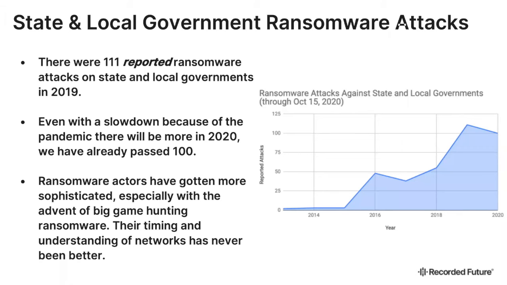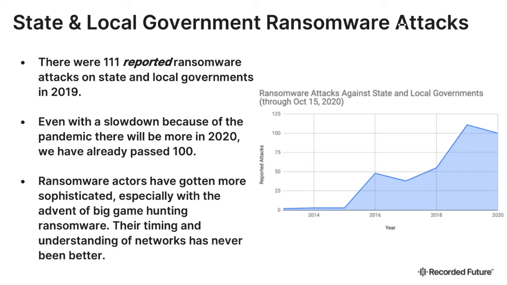So the way big game hunting works is, and we're seeing this with the hospital attacks that are currently happening, you have a multi-stage attack where, whether it's through phishing or exploiting remote desktop protocol or Citrix or another weakness, they get in, they deploy a loader, and then they spend time learning the network, understanding the network, gaining the accesses they need, and then deploying the ransomware, which means that they really understand how the networks work, and the timing of their attacks has never been better.